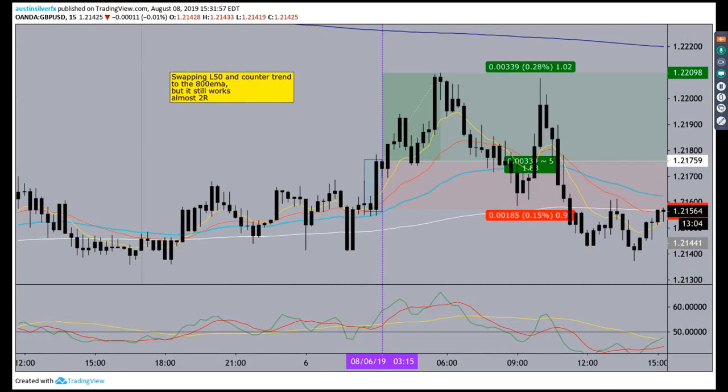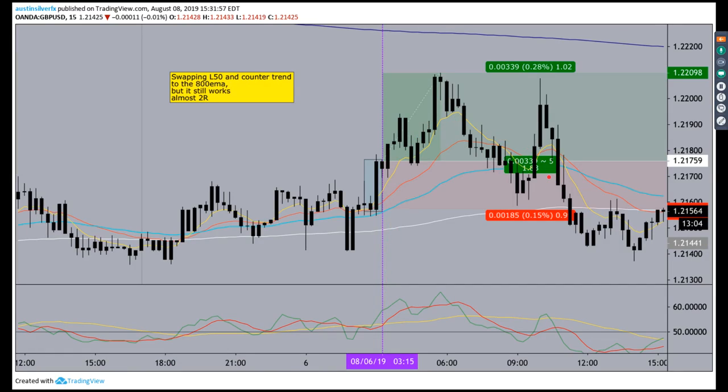Here, another one, swapping liquid 50 this time and counter trend. You see the 800 EMA on top, right? Swapping liquid 50. Liquid 50 starts in the sell zone and comes into the buy zone. So both of those factors right there would instantly make it a B or a C setup for me. Take the trade. Take this huge 2-candle formation on a breakout for a new high of day. It's a strong bar on a GBP pair. You know that it should probably continue to rise because the liquid 50 is rising, RSI is above trend line in liquid 50. It should continue to rise, and it does.